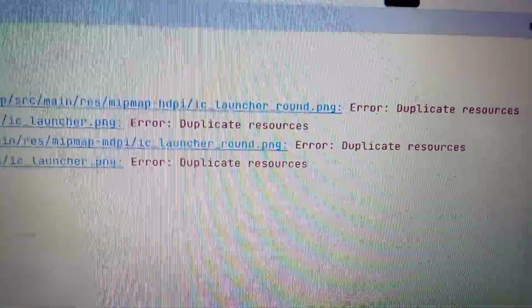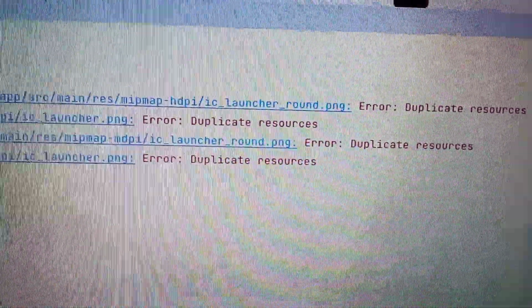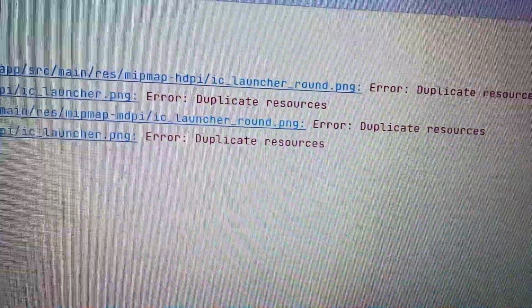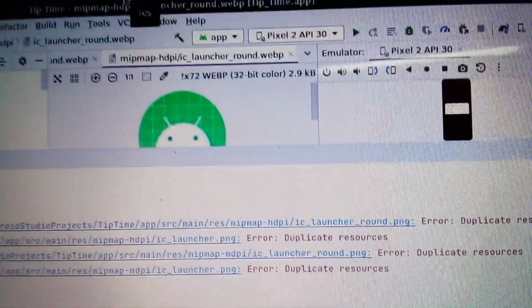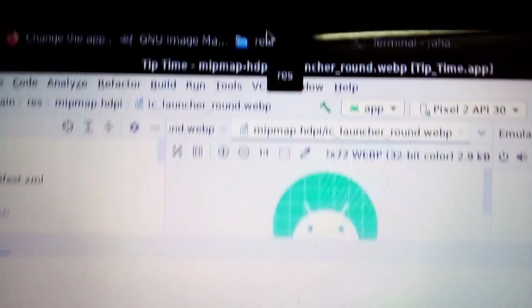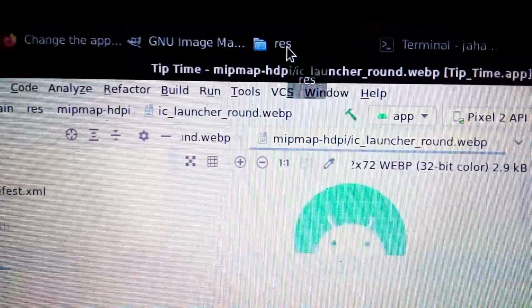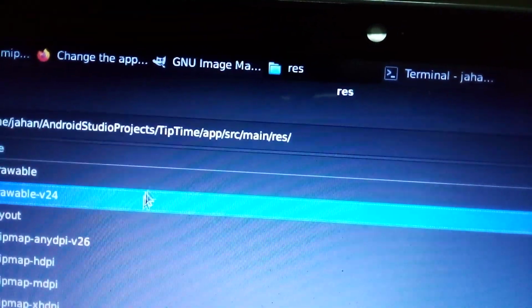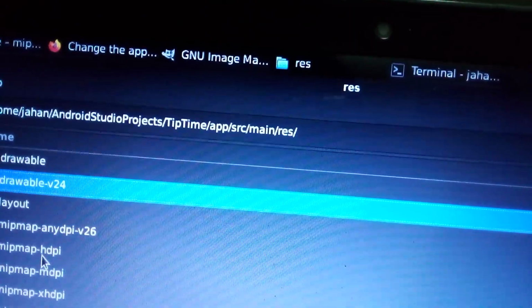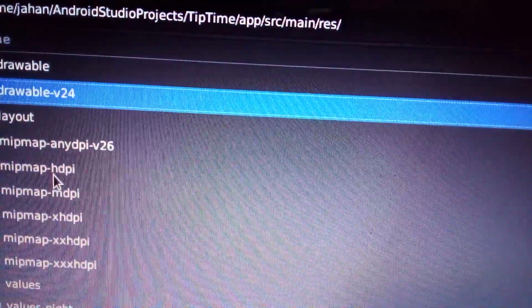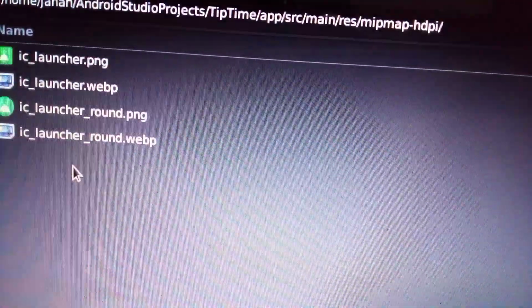This one. I think I went there and deleted. Check it out. So I go to that resources directory. Let's go to HDPI. Oh, looks like we have more than 2 here.